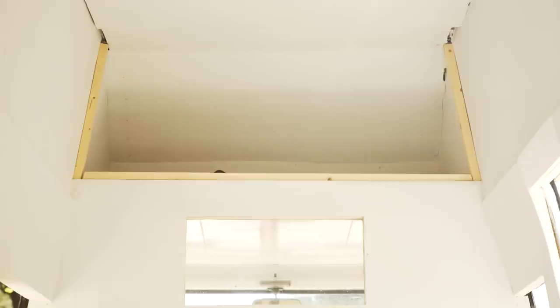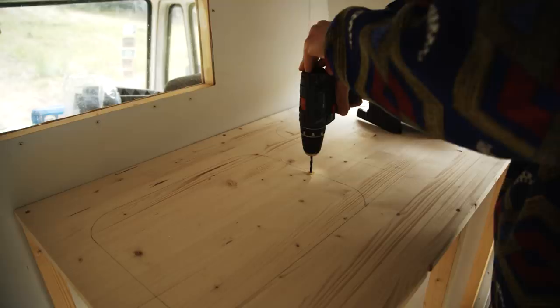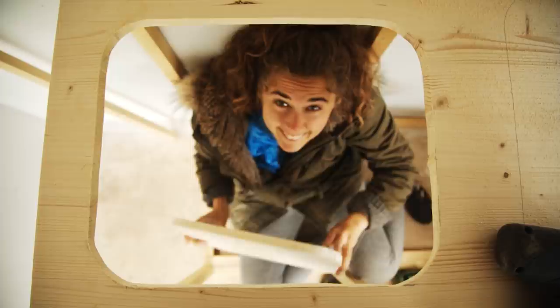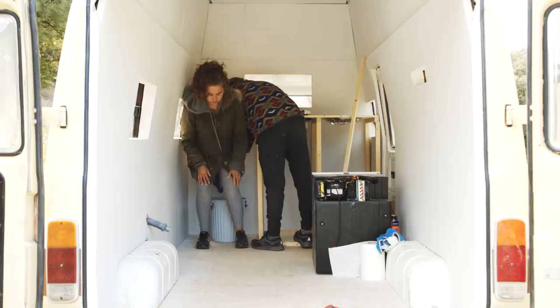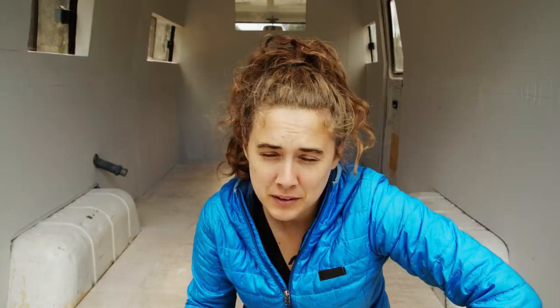One summer Lou painted his whole house — this is how you paint according to Lou: just a little plus sign, not too thick. We did pretty well today. We are going to try to put in the kitchen. Other people might make a whole plan and sketch it all out, but we're kind of just going rogue. It's a small enough space to figure out on the fly. We brought down the fridge, the gas hob, and the sink to use as our guide. We have a water filtration system to fit underneath the sink, and we need to make sure cabinet doors open without hitting the future bed and leave room for the bathroom we're debating.